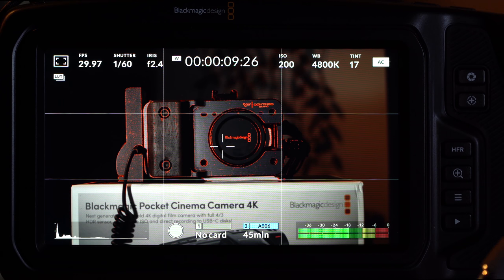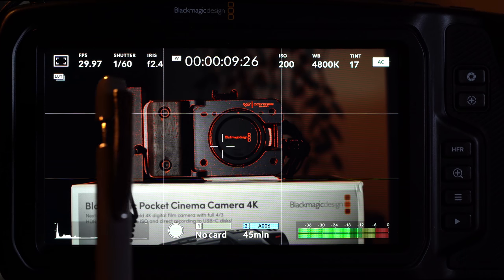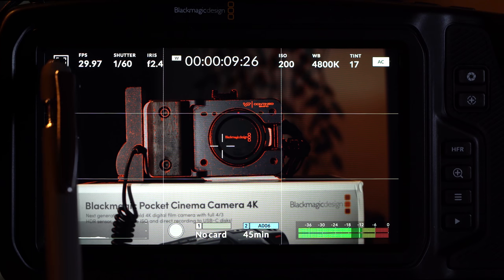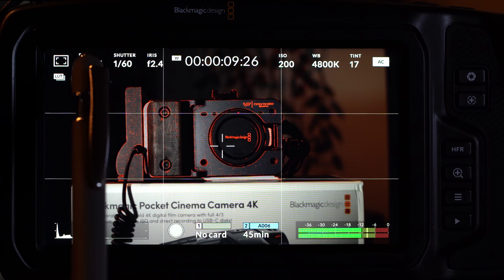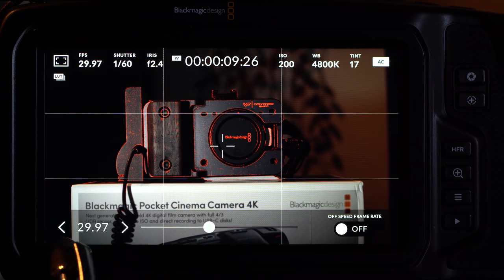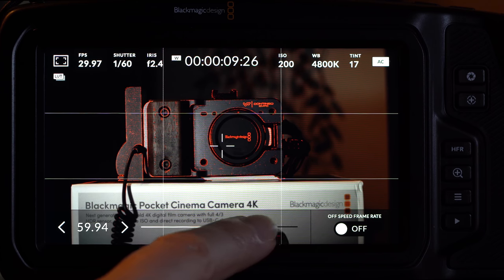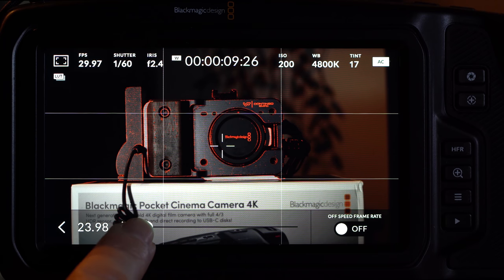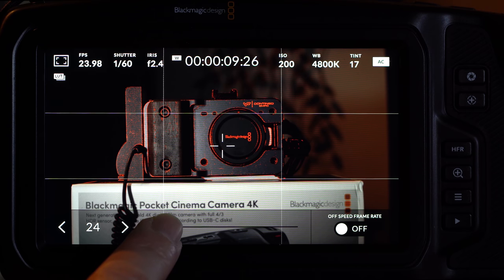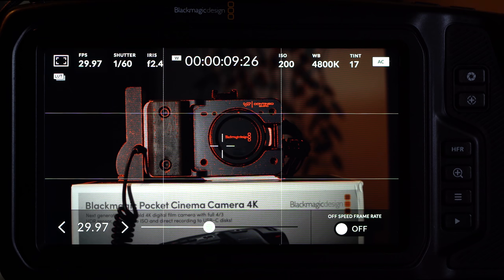You might end up accessing menu items from this interface by tapping on the particular metadata that's visible on screen. Starting from the top left and going clockwise — ignoring the frame guide and LUT icons — you can tap most of these items. Tapping the top-left item, which is frames per second, pulls up a little pop-out slider. With the slider you can change the value in big increments, going through standard frame rates from the hipster jittery look all the way through cinema, standard PAL, and US broadcast rates.